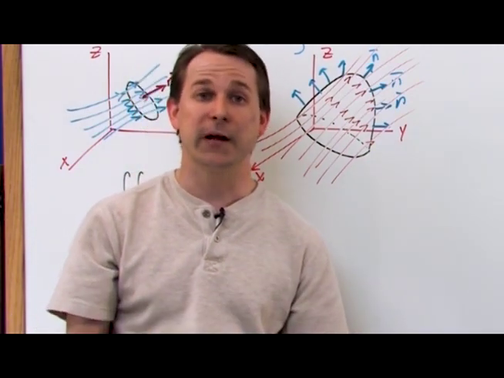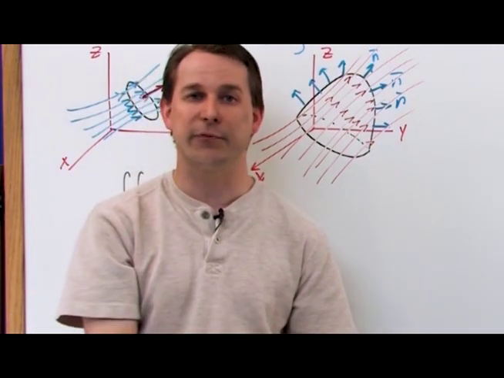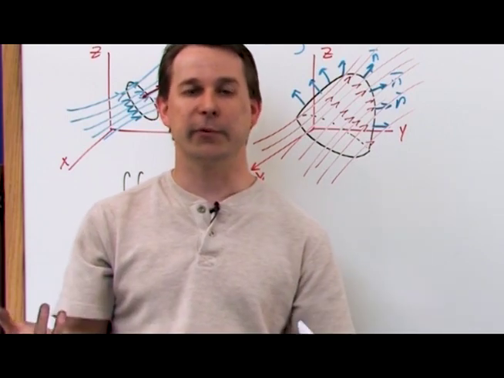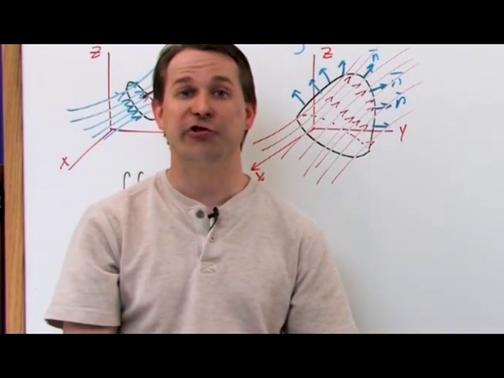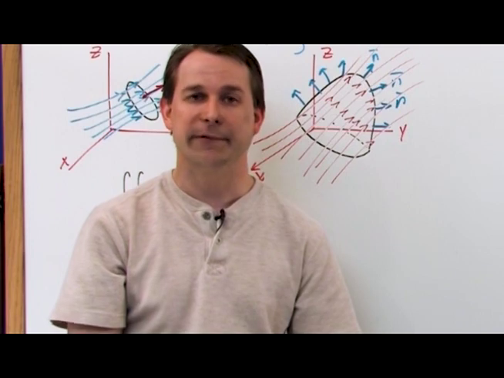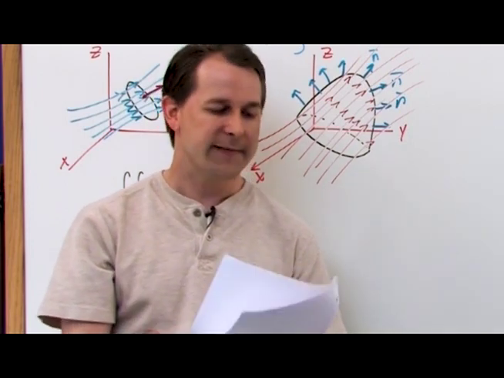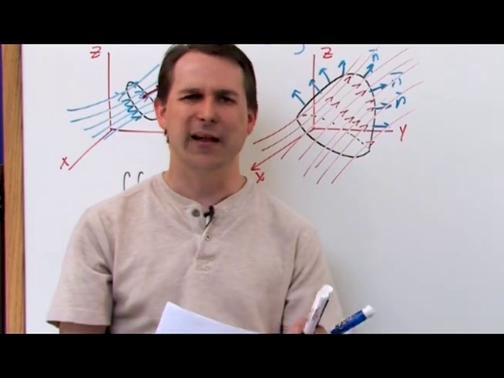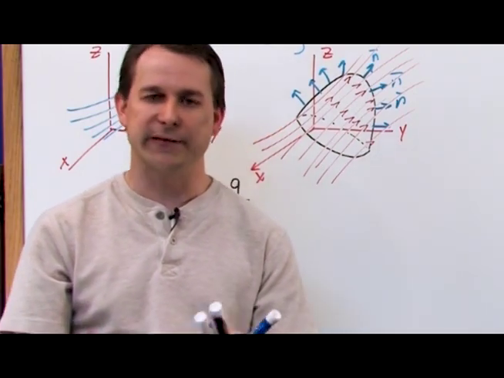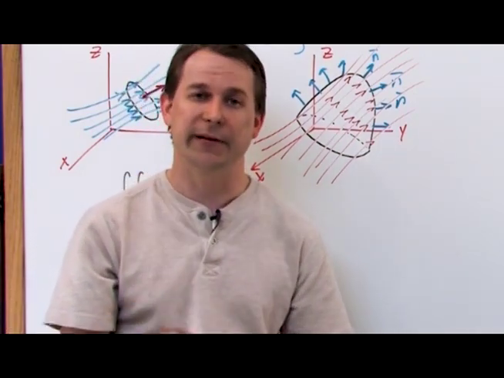So you would do a flux integral over some closed boundary, and you would get a number. And the number would be how many or how much charge is really inside of the boundary. So this is one of Maxwell's equations, really, that's sort of derived for you here. That's one example of when you'd use this. There's lots of other reasons you would use a flux integral. I mean, they're used everywhere, but this is just one.